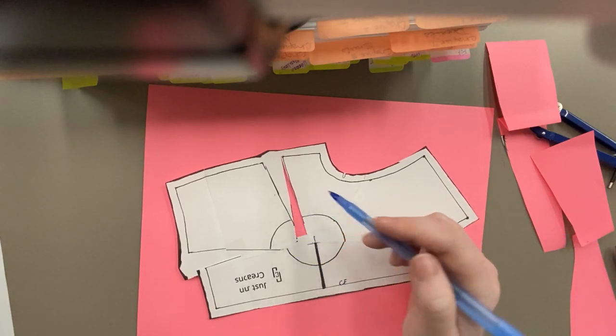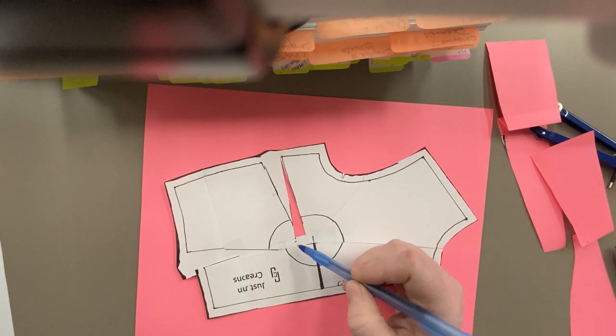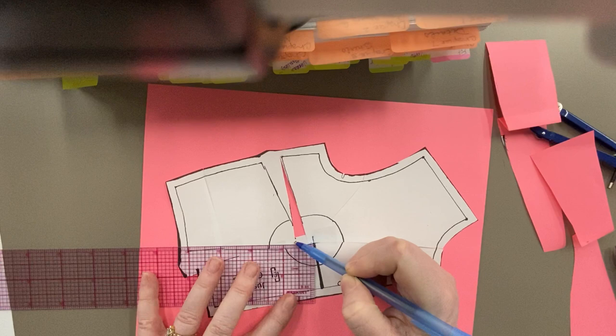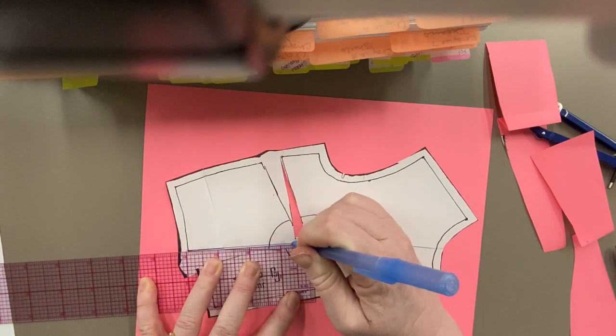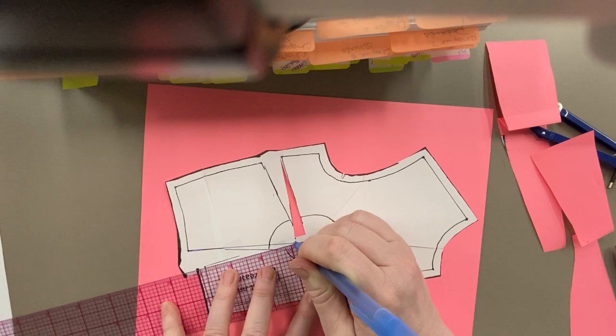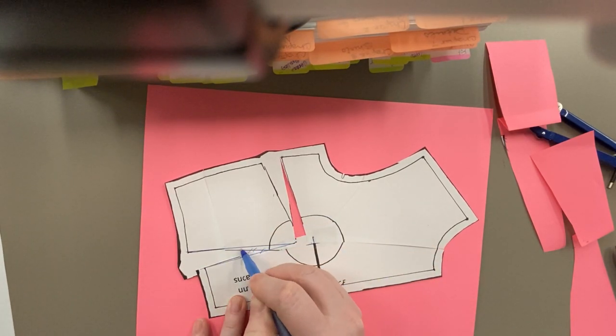I'll have to draw a new circle, obviously, because that circle is kind of a train wreck. New dart from the new dart tip to old dart edge and old dart edge. All these extra lines in the middle are no longer relevant.